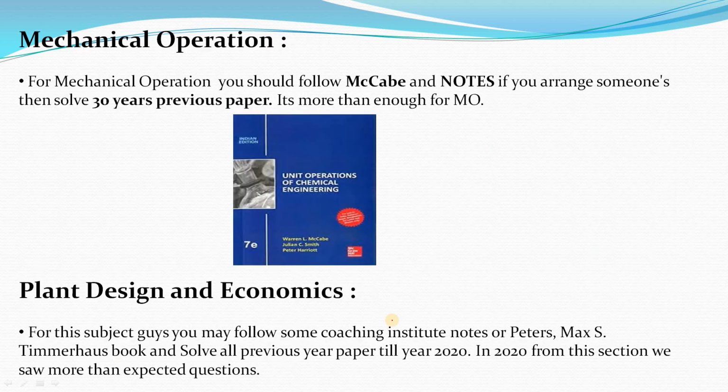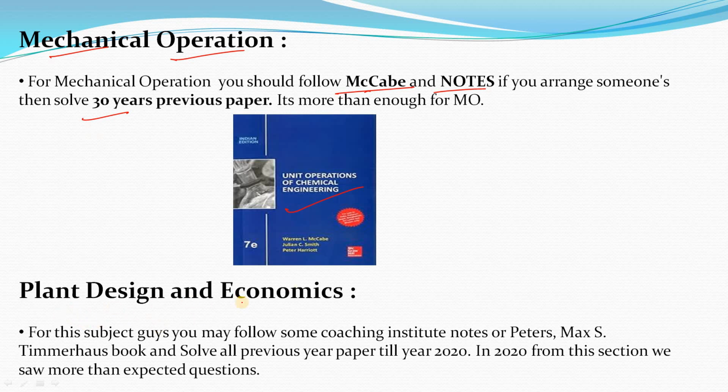Now the next subject is mechanical operations. Again McCabe Smith, or Unit Operations of Chemical Engineering. For mechanical operations you should follow McCabe. You can simply go with this book, otherwise you can follow notes, or as I told you earlier, you can follow some good YouTube channels. There are many YouTube channels you can follow. Otherwise, you can solve the previous year papers, like 30 years or 20 years. It will be more than enough for solving the MO GATE questions.